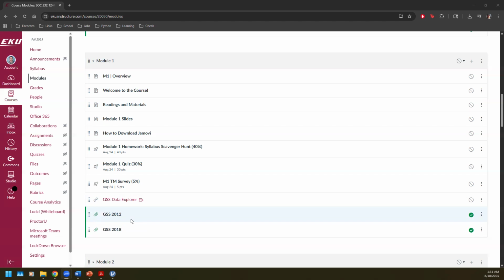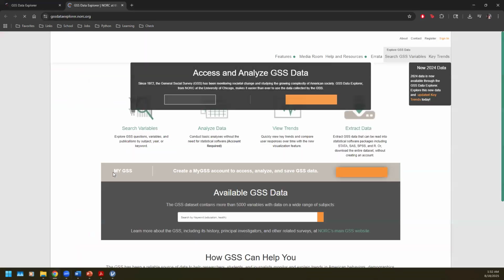However, the data that's provided is often a bunch of numbers or codes, or the variable names in there, what we call mnemonics, are written in a way that are easy to pull up, but may not be the easiest to decipher by the name itself. This is where the GSS Data Explorer will play a good role.